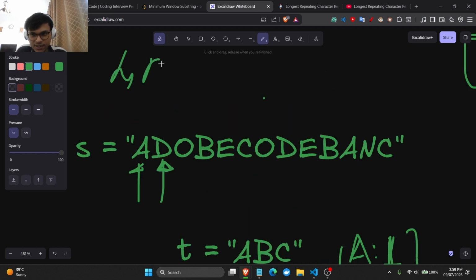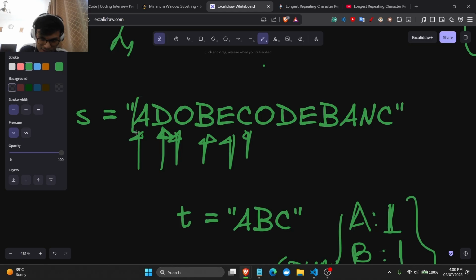Again, we'll have a left and a right pointer. Is this okay? So this is starting. Great. We'll now just increment our right pointer. This is not there, this is there, great. This is not there. Oh, this is there, great. So that means this is one of those valid substrings that contains all of them. Whether this is minimum or not, I don't really care right now.